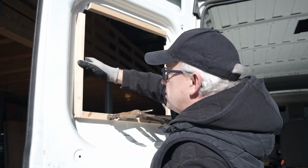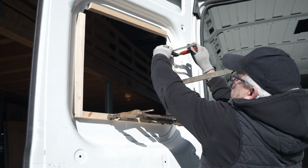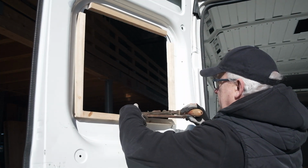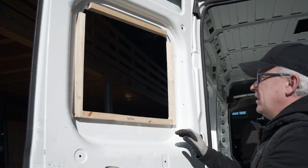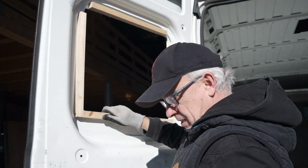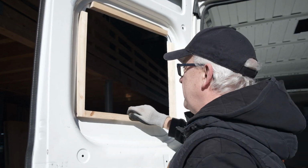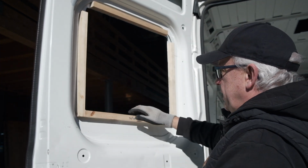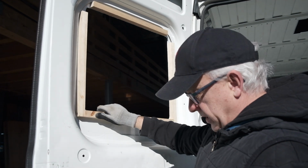Yeah, it takes 48 hours to dry this, but we don't have time to wait. And we're going to put the window in and it'll hold it as well. So that's well stuck. It's not going anywhere. In the instructions of the window it says you can even use double-sided sticky tape to stick these on, so it's not critical that it's totally dried. Now we'll put the window in and screw the back on, and hopefully all's well.